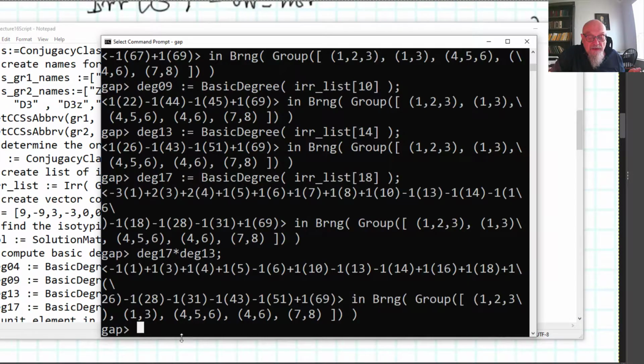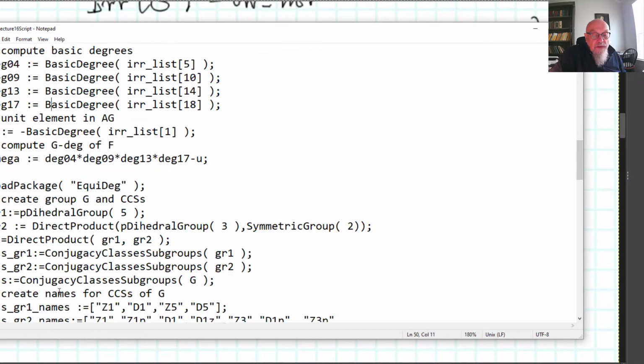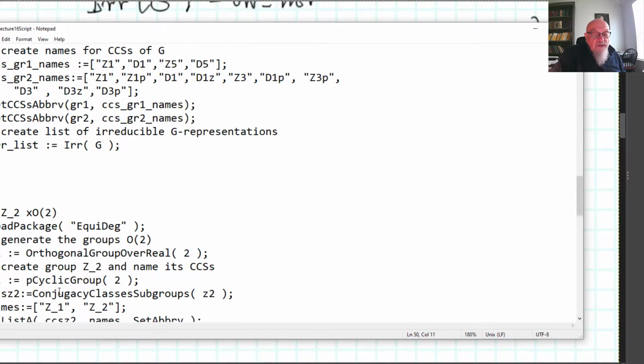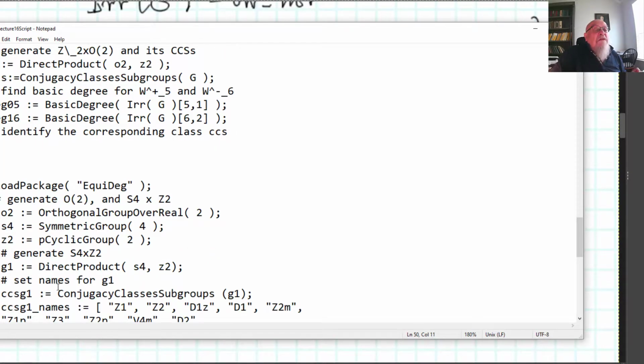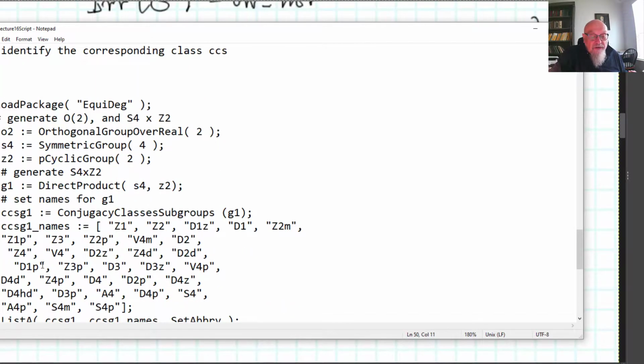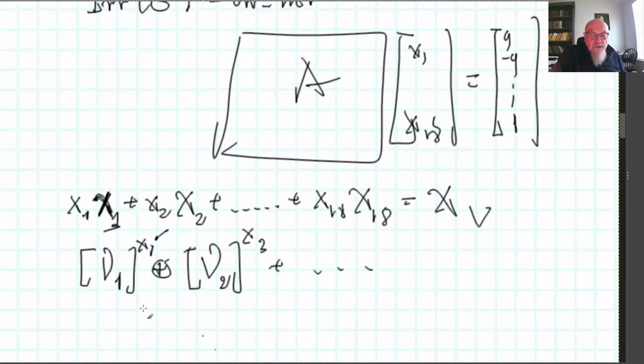I'll just go to the next one. So this is quit, because we go to the next example. I wanted to do first the group O2, Z2 times O2, but since we wasted the time on this representation, probably I forgot a 0 in the character or something like that. That did not work. So it's my fault. I wasted the time. So let's generate the group which will be of that type. So this will be S4 times Z2 times O2.